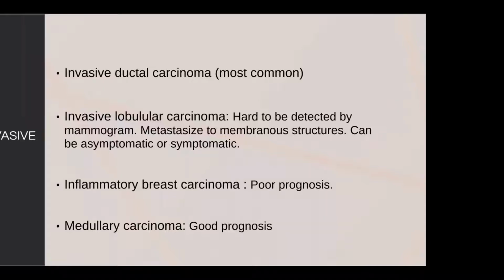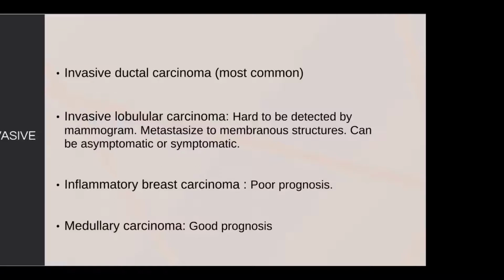They don't notice it. If it's symptomatic, your patient is going to come with a painless, ill-defined peau d'orange lump. There can be some nipple retraction or discharge. There can be a mass in the axilla, and there can be some skin retraction. As for inflammatory breast cancer, this has a very poor prognosis, but thankfully it's only 1%. We don't see a lot.